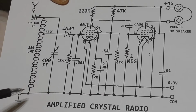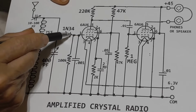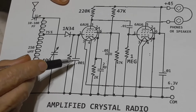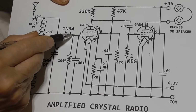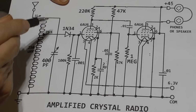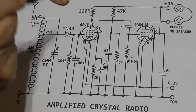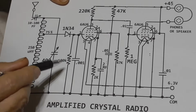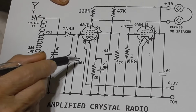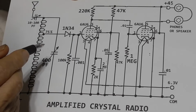Okay, next we have a 100K and a .001 on the output of the detector, and that gives us our filtering. The 100K carries the voltage back down again, because the diode will pull the voltage up, but it can't pull the voltage back down. So we have the diode pulling it up with signal and the resistor pulling it back down. So our time constant between the 100K and the .001 sets our audio frequency response.